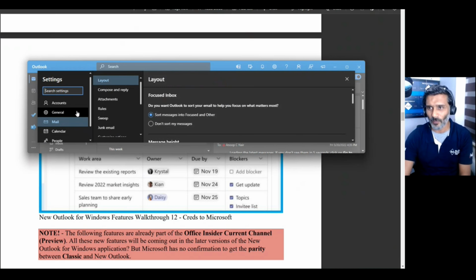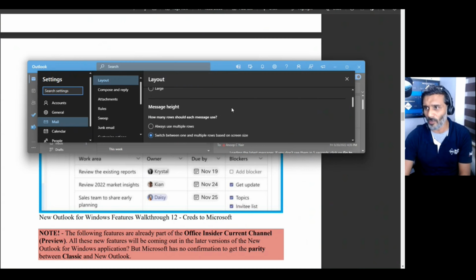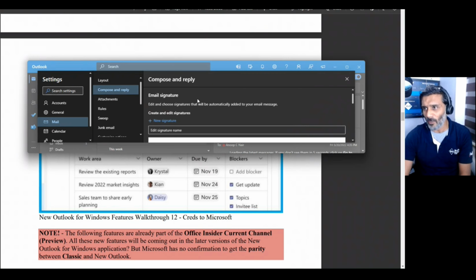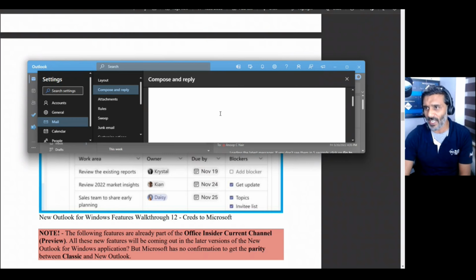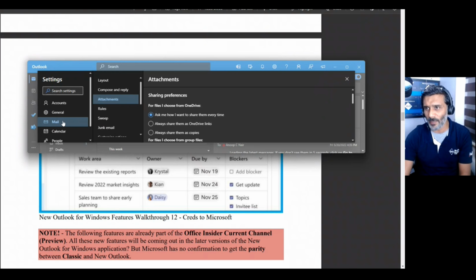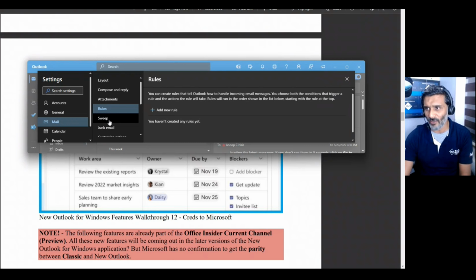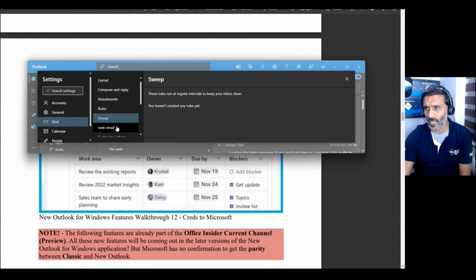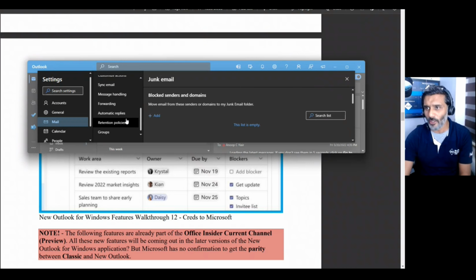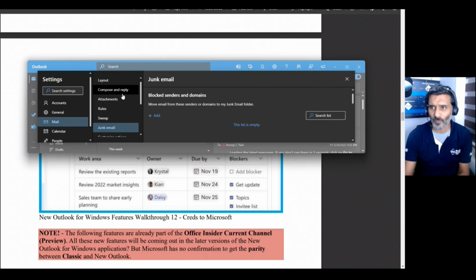So click on view, and over here you would be able to see the layout options, compose and reply options, attachment option. This is mail settings, right? So rules, if you want to create rules, sweep, junk mail, all those options are available over here, and it is nicely in this particular area under view settings.